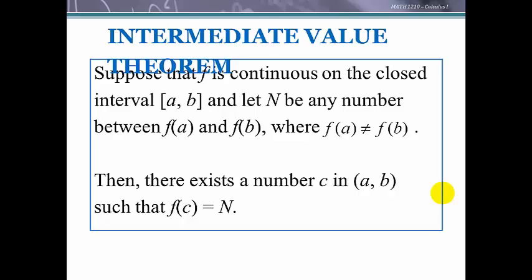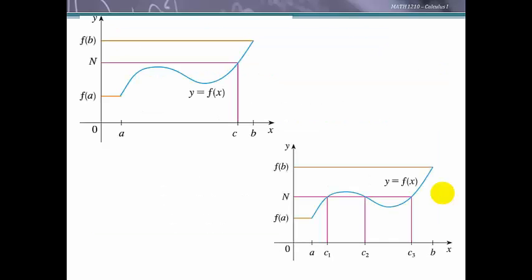This intermediate value theorem will be used various times as we develop other ideas in calculus, and so it's important to understand it. It's probably best understood looking at a graph. Looking in the upper left graph, we're going to be looking on the interval from a to b, and we have a continuous function there. So here is our continuous function.